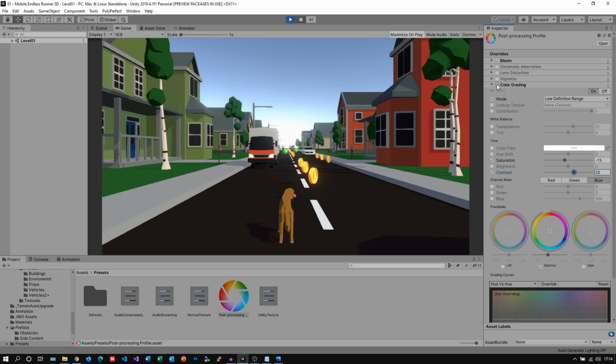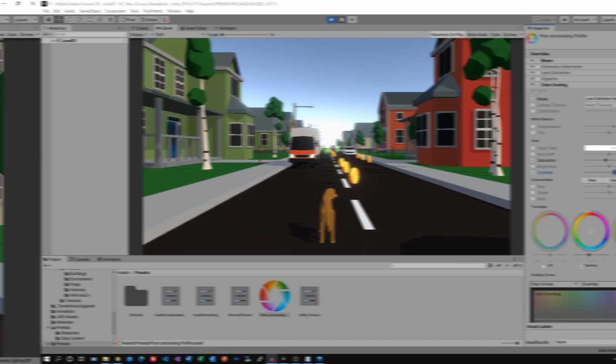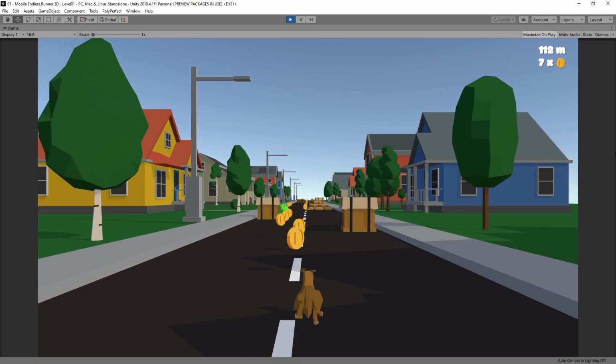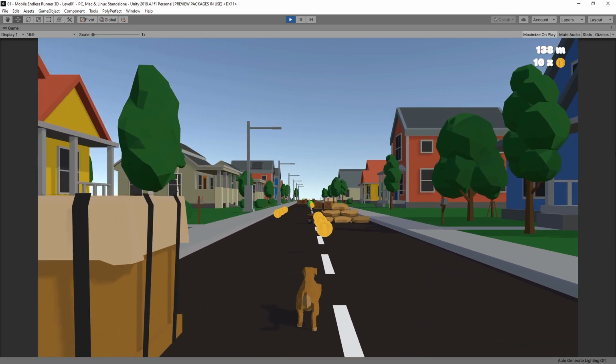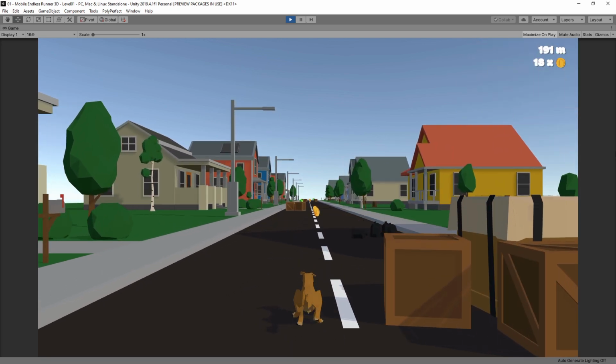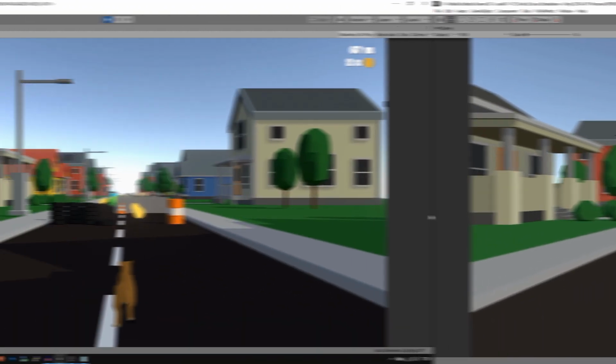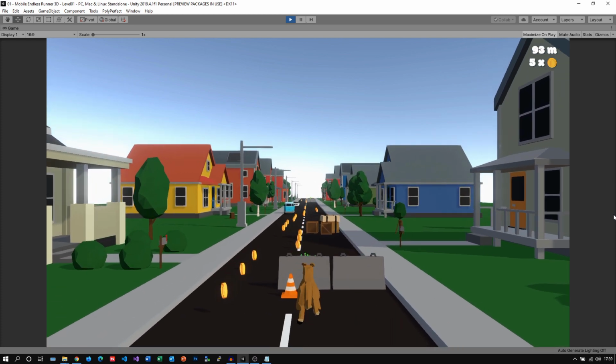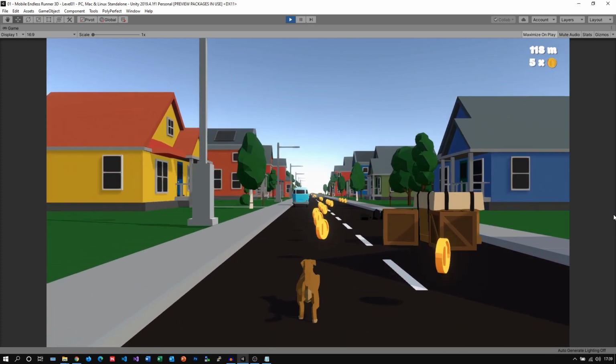Now, like we do in every video, let's make a quick before and after comparison so that you can easily see the impact made by applying this quick and simple post-processing effect. This was how our game looked before adding the post-processing effects. Just take a second and take in the impressions. Now let's have a look at how our game looks now. Pretty impactful, isn't it? I think that small changes made a huge difference overall.